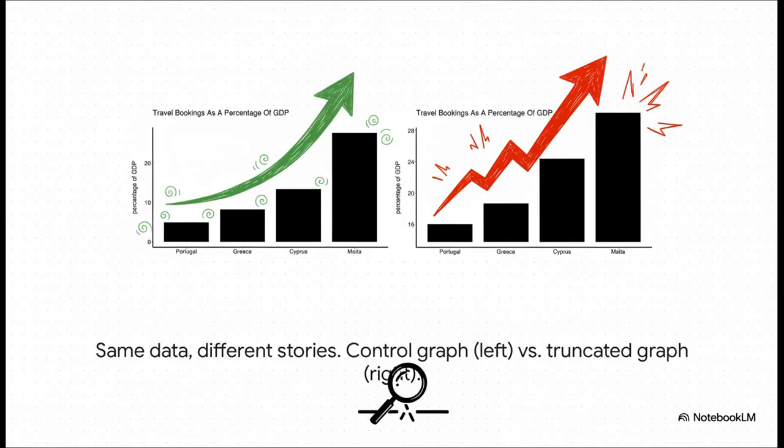And this right here, this is the aha moment. We are looking at the exact same data in both of these charts, same numbers, but look at the difference. On the left, when you start at 0 where you're supposed to, you see a pretty normal, steady increase. Nothing too crazy. But on the right, where the axis is truncated, whoa, it looks explosive. It's the same data telling 2 completely different visual stories.